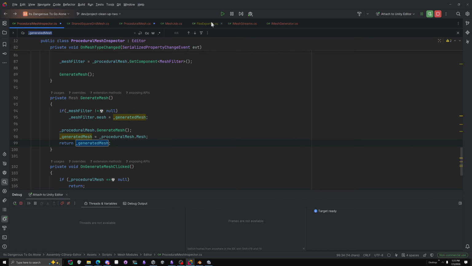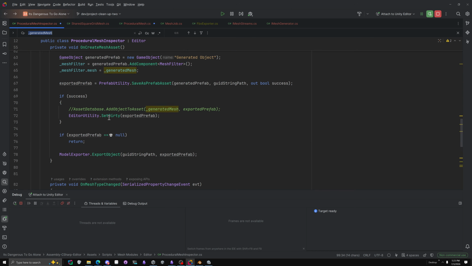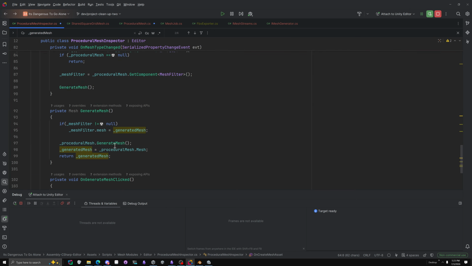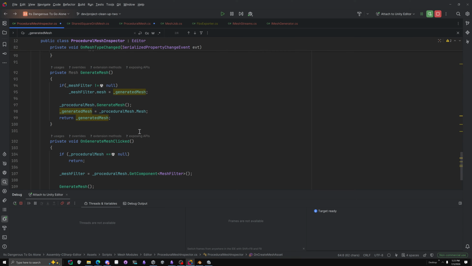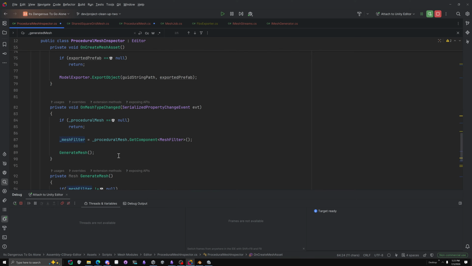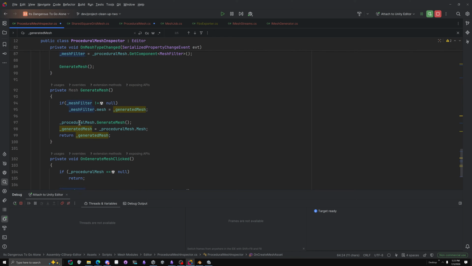Okay, so we set the mesh filter first, and I don't even have to worry about that. Instead of doing that there, I could just say generate mesh after I set the mesh filter to the procedurally generated prefab that we're adding to our project folder.